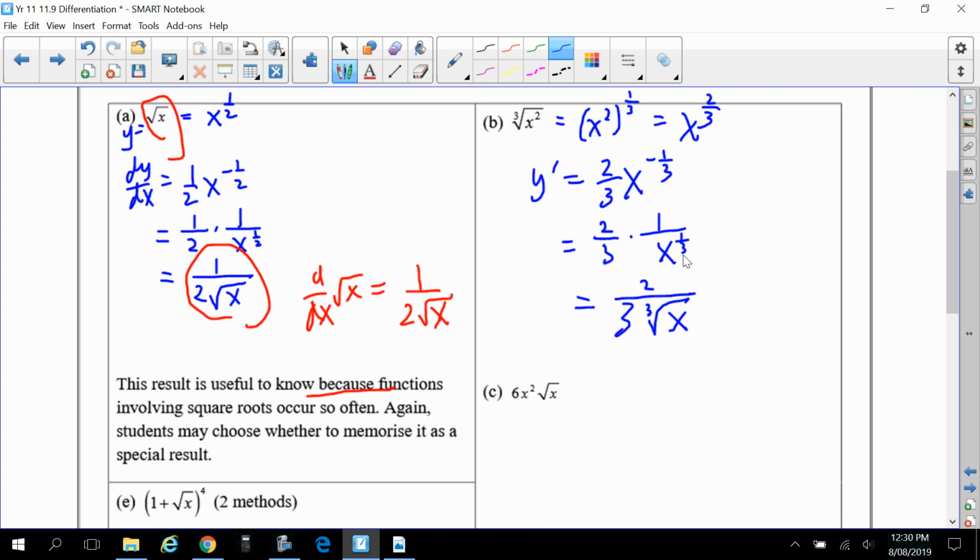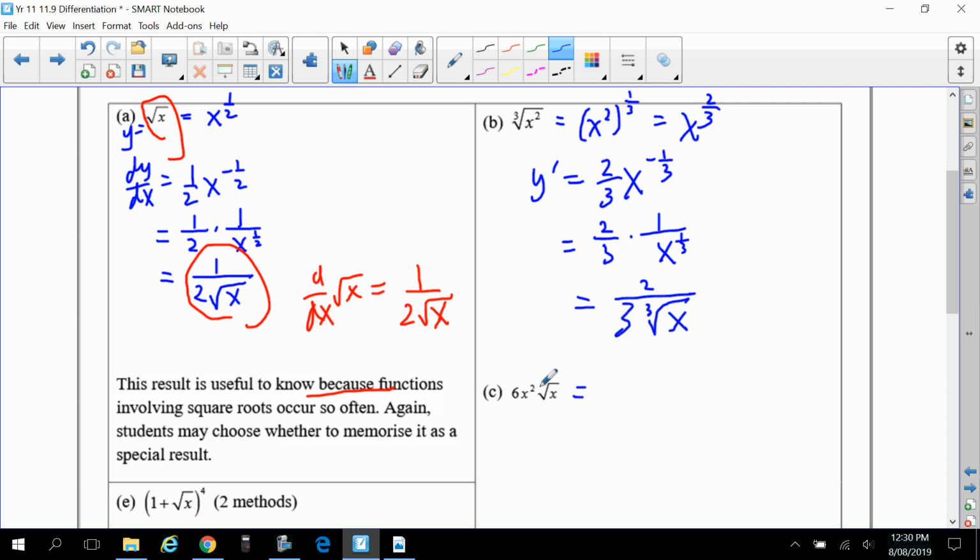And they will ask you a question about when is the tangent horizontal. So you will see the calculus can be a bit boring. At the beginning, it seems exciting, but then after that, it's all very mundane. Just use the same rule. And they always usually ask the same question. At what point is the gradient 0? Find the equation of tangent, etc.